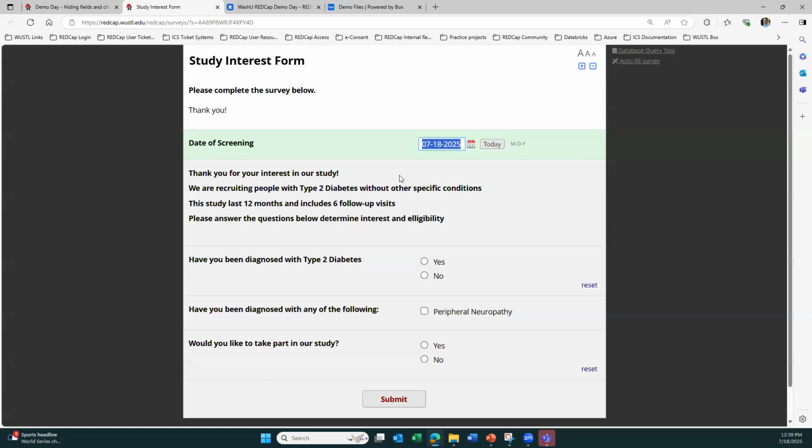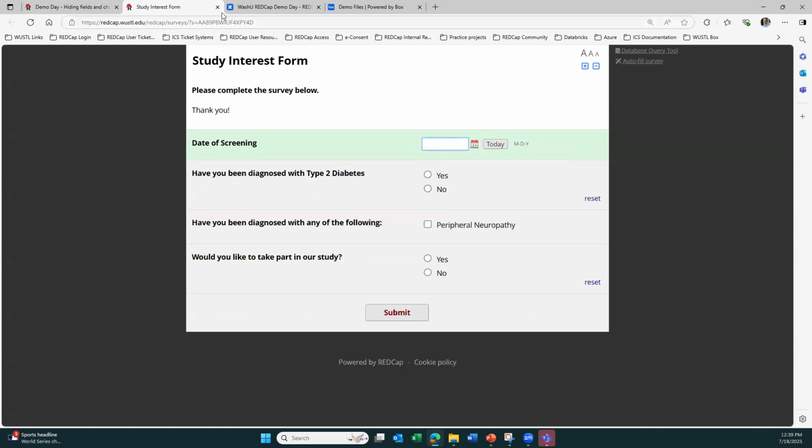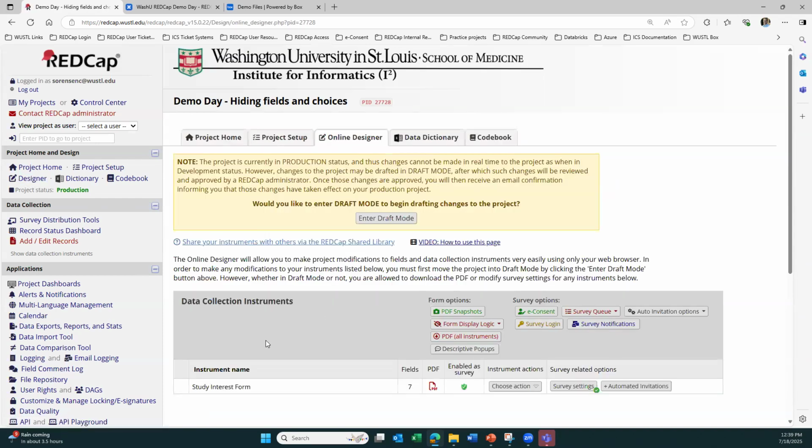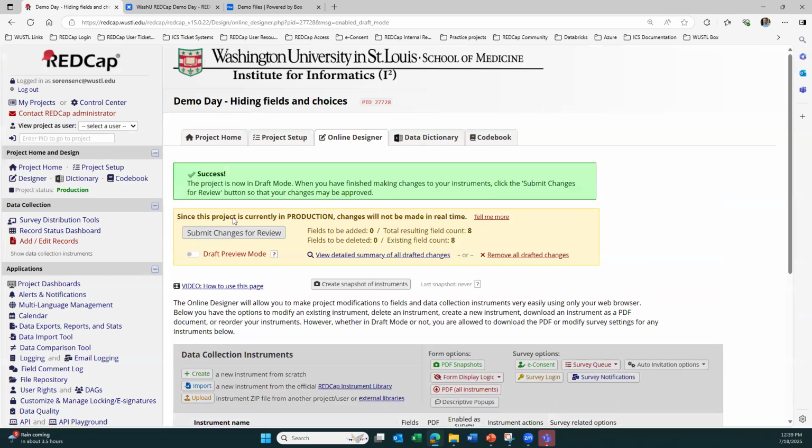So maybe you have a different form that you completed before the form that you need to do this on. But in this case, probably what you would have, as opposed to the person entering this date, is this piped in, meaning it automatically enters the date.